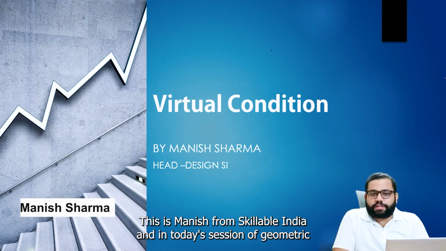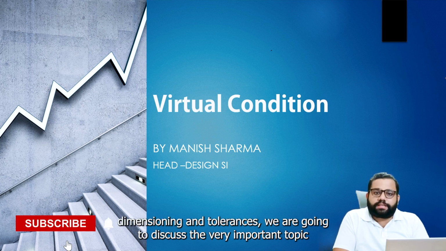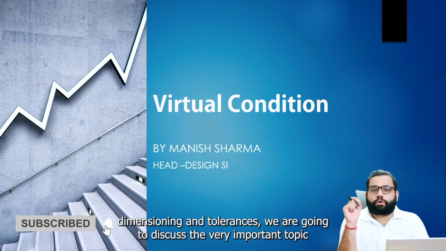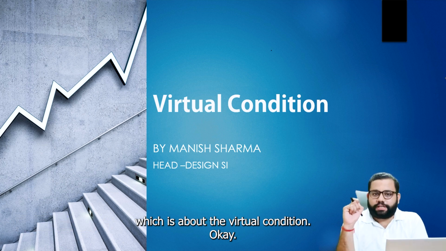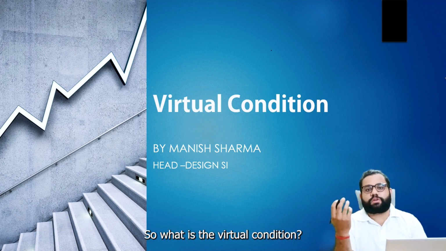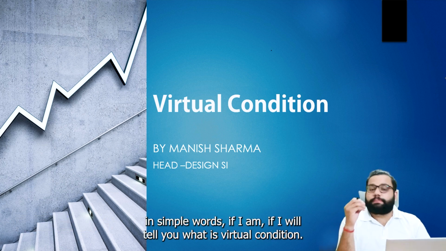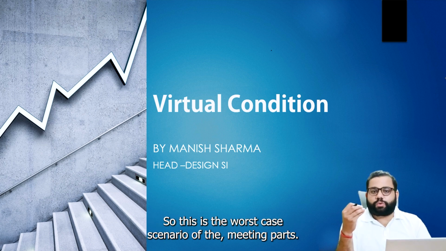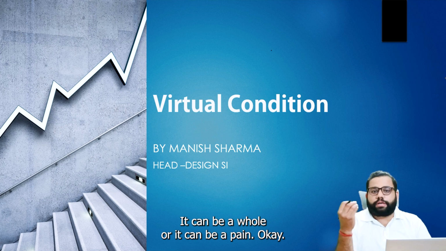And in today's session of geometric dimensioning and tolerancing, we are going to discuss a very important topic, which is about the virtual condition. Okay, so what is a virtual condition? In simple words, this is the worst case scenario of the mating parts. It can be a hole or it can be a pin.